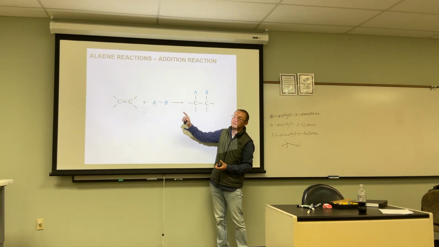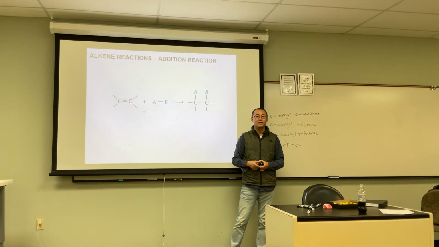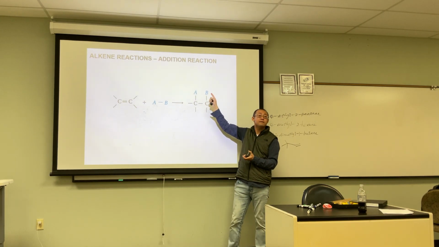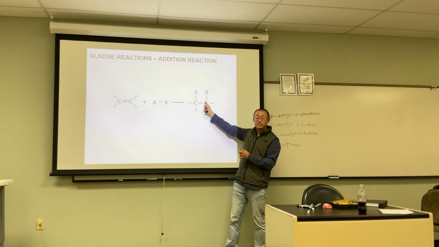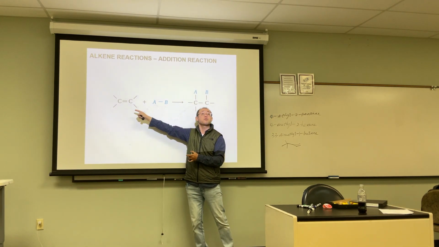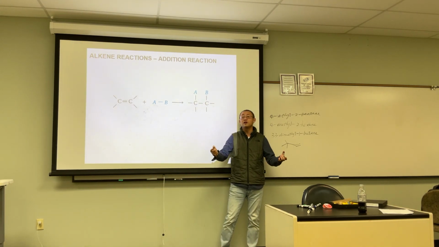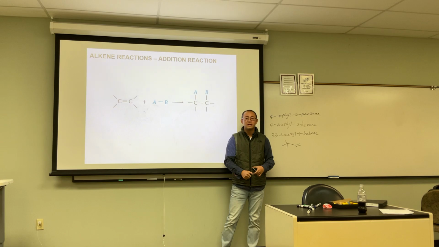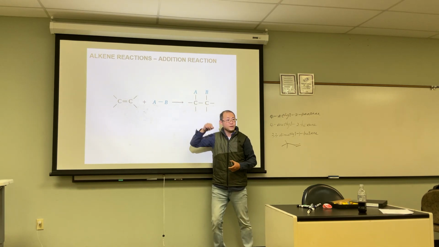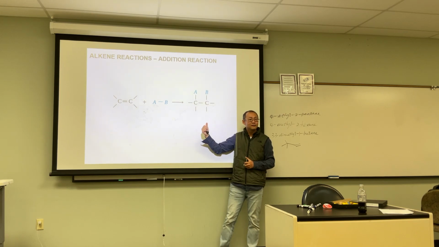So the reaction here, we call an addition reaction. Addition means you're adding A and B to these two double bond carbons. But in order to add A and B to these two carbons, you first need to break the bond. Not both of them, only one of them. If you want to know which one is broken, the pi bond is broken. The sigma bond is very difficult to break. You don't need to know, but if you're curious, the pi bond of these two is broken for these reactions. Make sense? Do you understand the picture? It's very easy, right? Let's take a look.